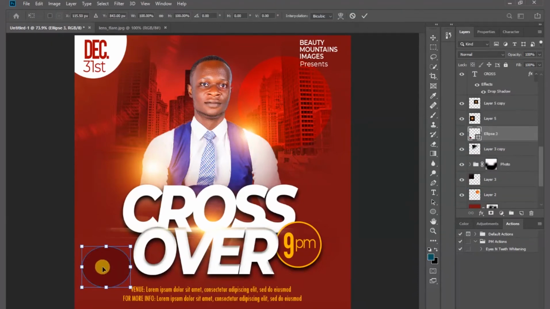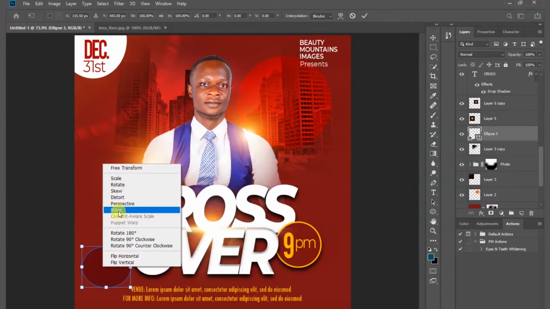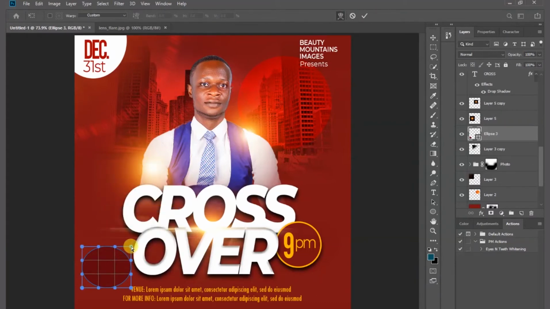Then right click and choose warp. So this time just trace the shape to form any other shape that you want, anything at all. It will only add color to your design.